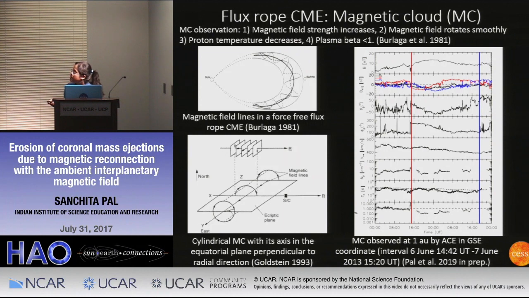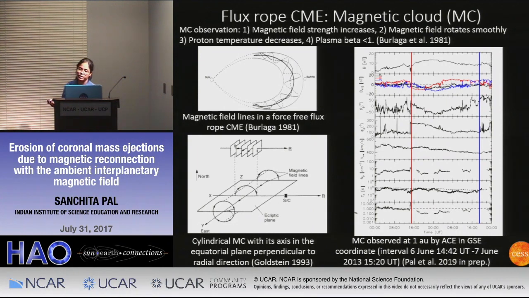And these are the magnetic field rotation angles. This is theta and this is phi. And the next one is the solar wind speed during the magnetic cloud. So you can see the speed is gradually decreasing, meaning the magnetic cloud is expanding, and this is the proton density. As the magnetic cloud is expanding, the proton density in this region is also decreasing, and the proton temperature is also lesser than the ambient temperature, which is shown by this dotted line.